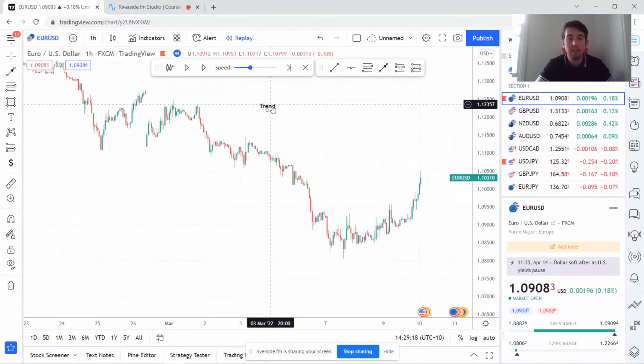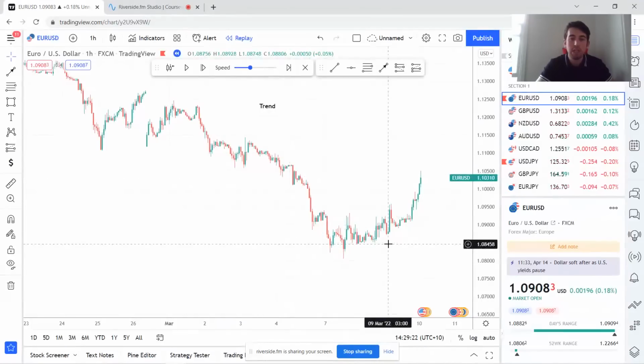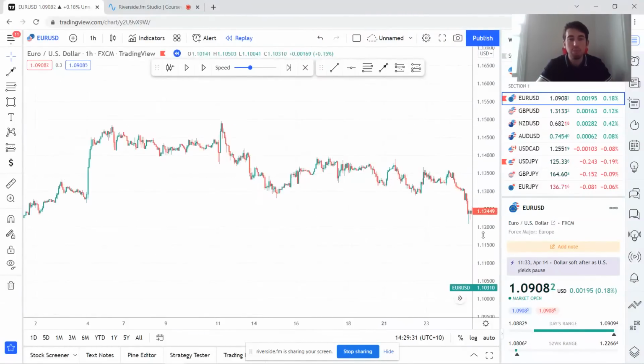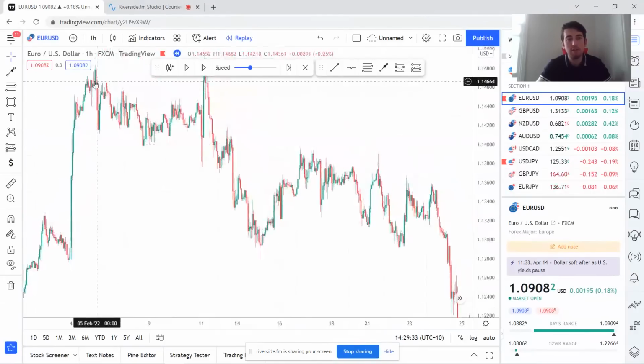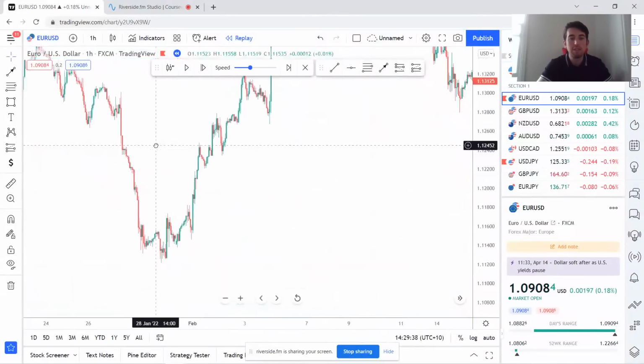So if we look here, we can see that the market is trending in a downwards fashion. And then over here, we can see the market is coming up in an upwards fashion. Very similar, very easy to understand. And the more I zoom in, the better it becomes. Right over here, we can see quite clearly that trend's down. And this, well, obviously it's trending up.